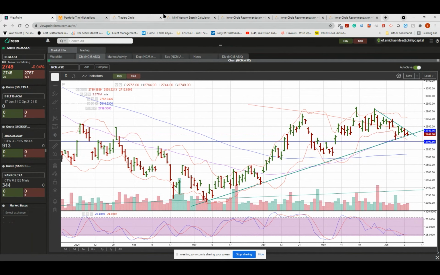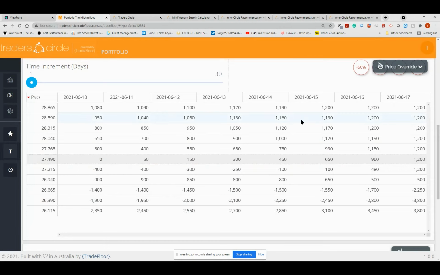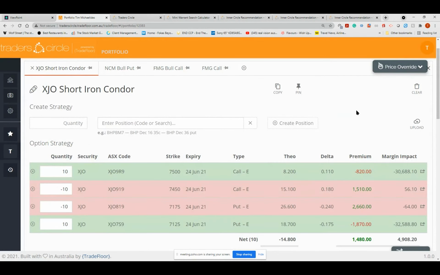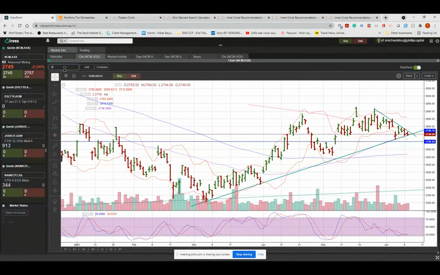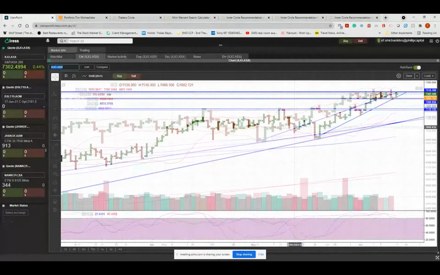Anyway, I just looked at the time. I'm going to keep pushing through. There's one more strategy I really want to quickly show you. And this is a particularly popular strategy in a sideways market. It's using the same concept as before, but now we're using 4 different options to set this up. It looks complicated, but it's not that complicated when you know what you're doing. I'm using the 24th of June expiry for this particular trade, and this trade's on our index, the XJO. So yes, you can trade options on the XJO.